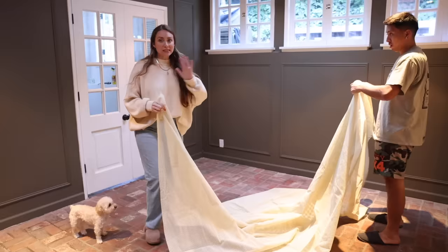Honestly, we could even add a few more. Like I could go maybe to here and it would still be safe. It would still not ever reach our heads because someone would sleep way over here. I think I could fill it out a little more. I'll look around and see if I got some more books and put them up there. I love that though. It adds a little bit of something.